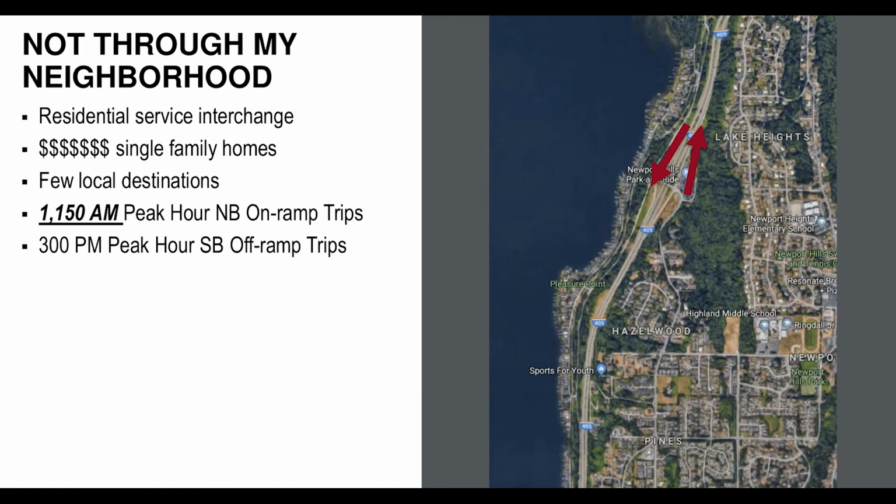We have a couple more major interchanges up here. Coal Creek Parkway is up here. 44th Avenue, where the Seahawks training facility is, is down here. Those are more where you would think you'd have a lot of traffic demand. So there's not a lot of local destinations. But when we look at the traffic volumes in this area, we see a very interesting pattern here. AM peak, oh my gosh, there's 1,200 trips.